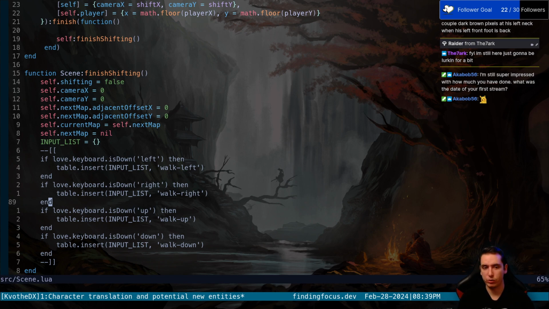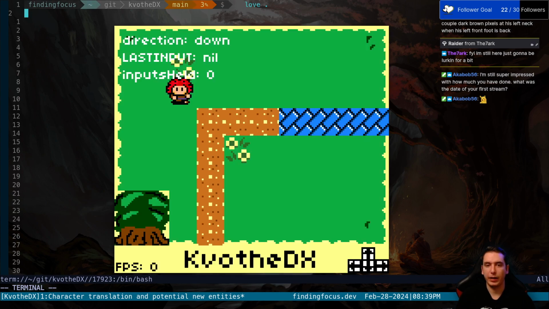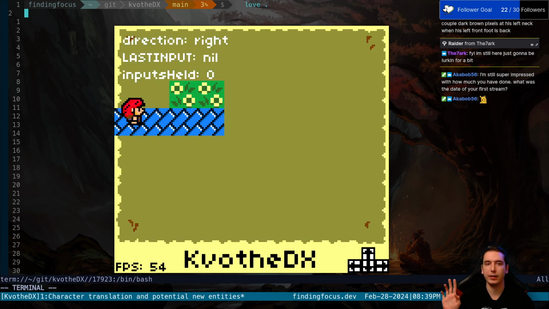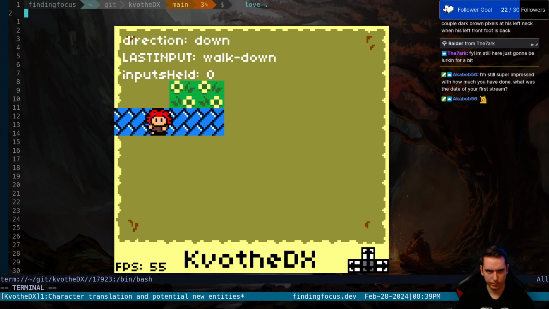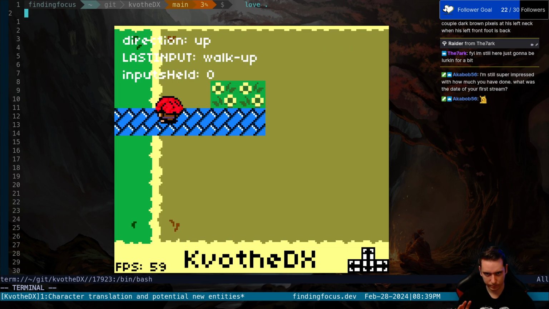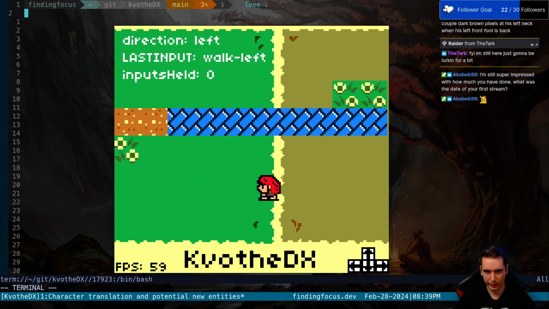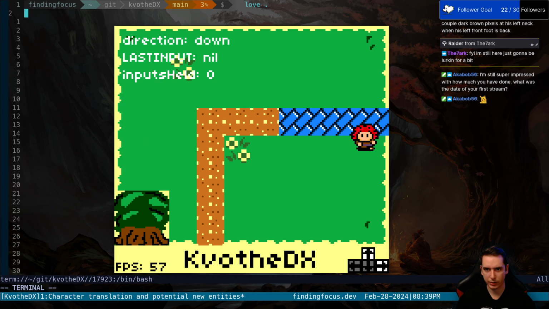So that's the issue I tried to get around here with flushing it manually. We flush it manually, and then we only populate the input list again with that direction if it's currently held down at the end of a transition. So if we hold it walking in and let go, we're not having that same error. So see, that's weird. We went to a down transition, down direction, even though we weren't holding any input. I'm not sure how to recreate that. Like there, we went to an up direction without holding any input.